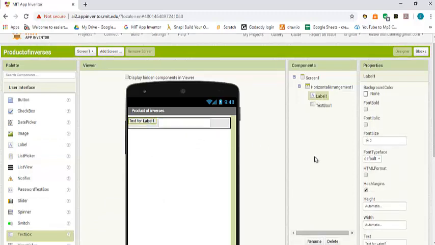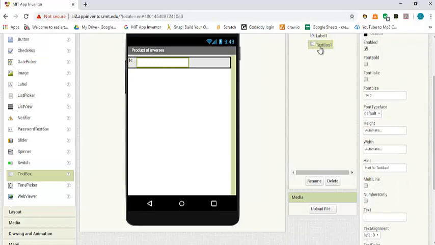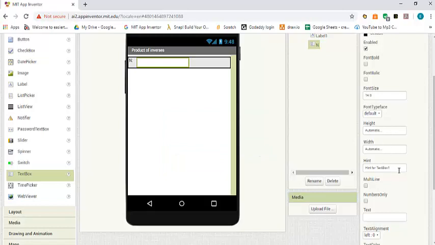Now we change the text on the label to be N, or let's just leave it as N, and then the text box we'll rename to N, and the hint we are going to change to type a number.